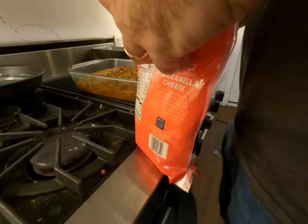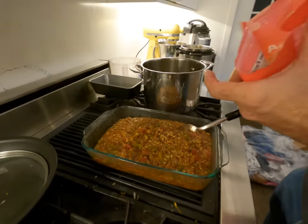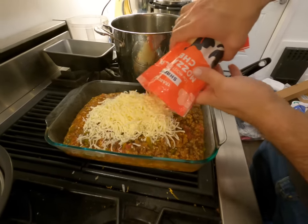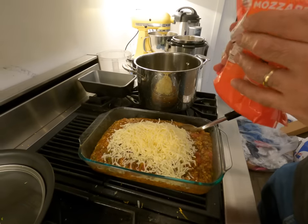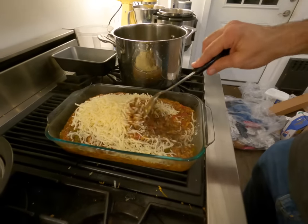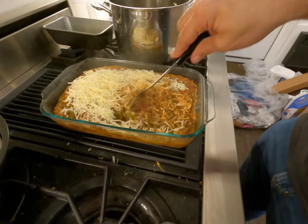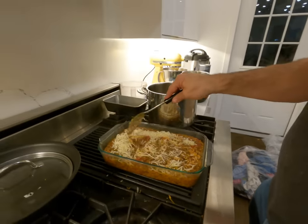So we have our trusty already grated mozzarella cheese. And this is Mark's trick. It actually says in the recipe to put it in the pot. But if you put it in the pot, then your pot's very hard to clean because it has cheese in it. So he's smart and he mixes it in, because you're supposed to have some in the casserole and some on top of the casserole. So Mark is very smart.